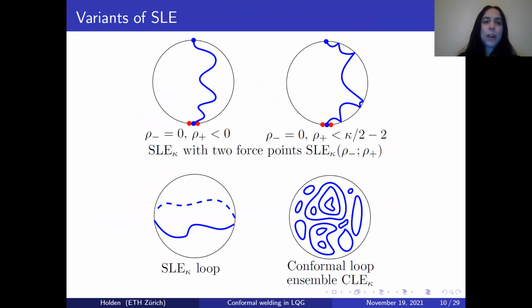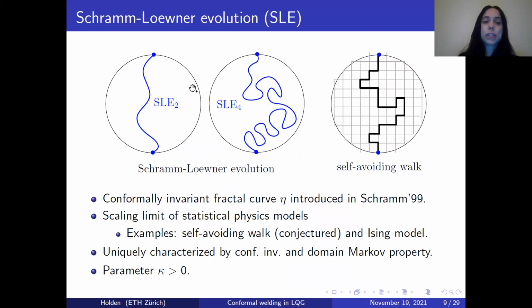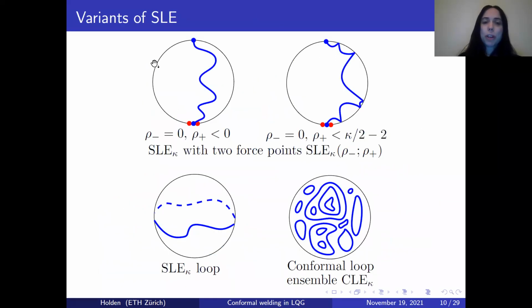So there are many different variants of SLE that one can consider. The variant of SLE I considered on the previous slide is what is called a chordal SLE, because it's defined in some simply connected strict subset of the complex plane, and it connects two points on the boundary of the domain. It's possible to argue that, at least in some ways, the most natural generalization of this chordal SLE kappa is what is known as an SLE kappa with force points.